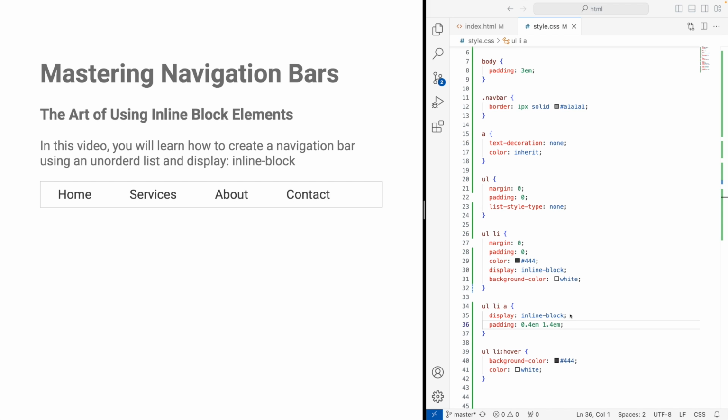With that said, I hope you've learned something in this video tutorial. This video could go on for a lot longer because there's a lot more detail. There's a lot more things that are required to understand in this, but this should have been enough to give you that insight into when and why to use inline block when creating navigation bars or horizontal navigation bars.